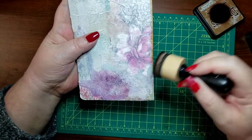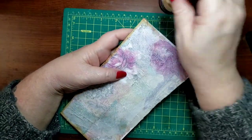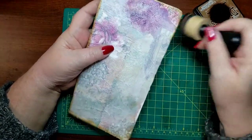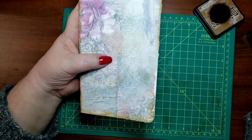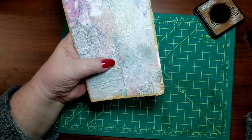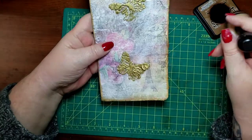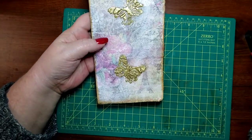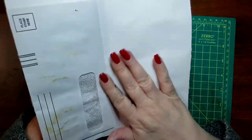Once we have this done, I will go back over it with the Mod Podge to make sure that those butterflies don't come off and don't start to flake or anything like that. We'll give them a nice coat. So, okay. There we go for that. This is getting there. It really is. It's looking really cool.